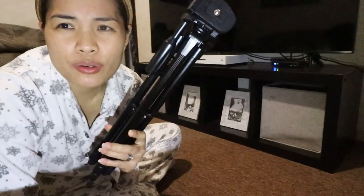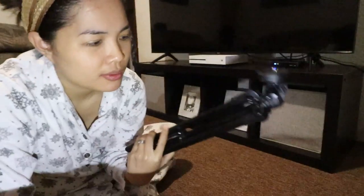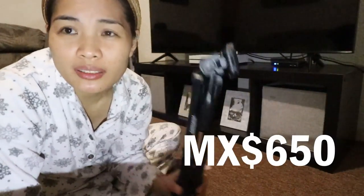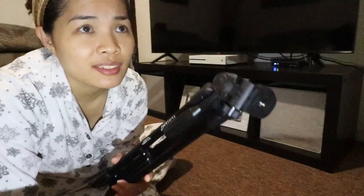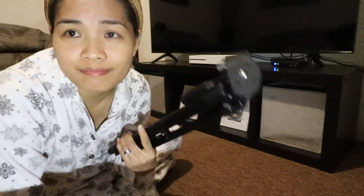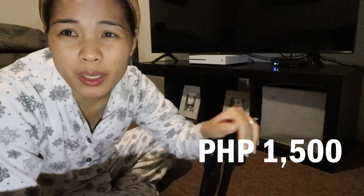And I bought it for around 650 Mexican pesos. In Philippine peso, it's around 1,500, just an estimate, guys. So, let's see how this works.